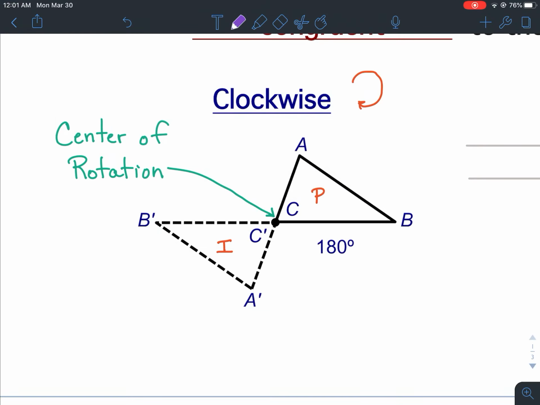So in order to see the actual rotation, and guys, you should know this if you're a skateboarding fan or a snowboarding fan, 180 is a half turn. So we'll go from side AC of the pre-image to its corresponding side, A prime, C prime. So if you look at this, go from this side to that side. Did it make a half turn? Yes, it did. So that is a 180 degrees clockwise rotation. So I'm going to fix this up here to make it look a little bit better. There we go. Okay.